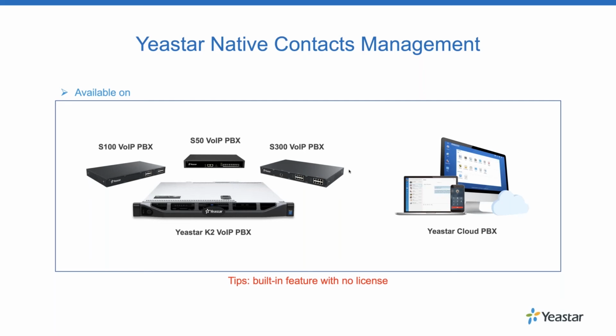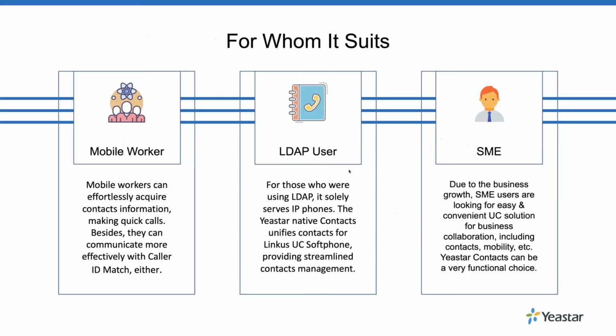All right. And still, this is going to be a built-in feature without license. Okay, so if you upgrade your system, it's just ready to go. And this context feature, we actually prefer to call it Yeastar Native Context Management. So why? Check this out. Talking about this Yeastar Native Context Management, I think we can start talking about our targets. So what kind of customers will be targets for this new feature? When we introduce this new feature to our customers, who will be the targets? Let's have a check here. I guess the first type of targets will be mobile workers. Absolutely, this is nothing special. We've got lots of customers, lots of end users.